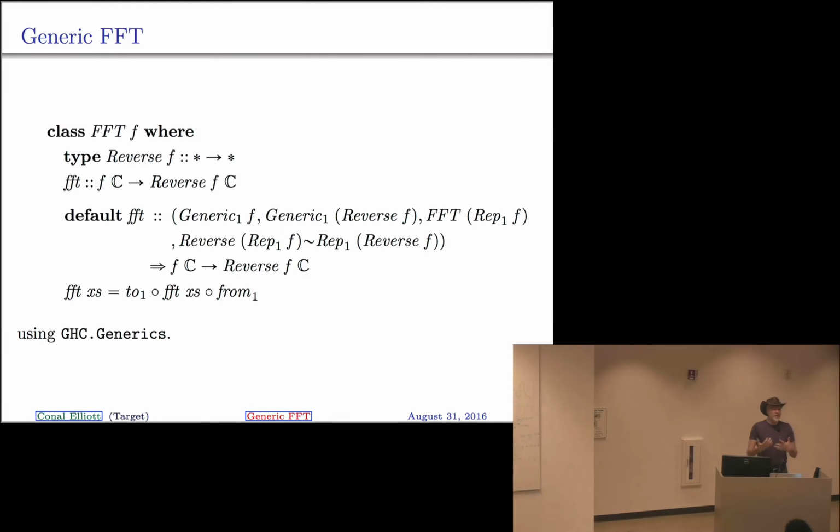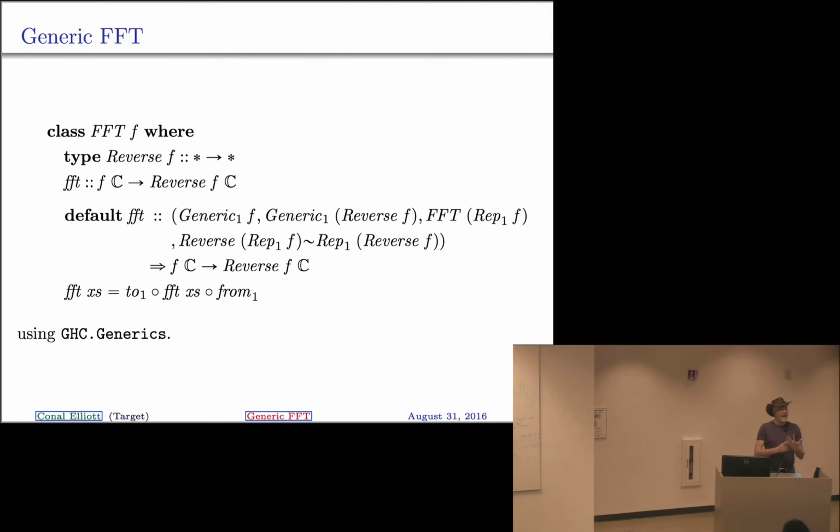If you have just regular algebraic data types, that's all you need in addition to constant and identity. If you have irregular, or what's called nested algebraic data types, you need another thing, which is composition. Okay. So if you write down your data type, I'm not saying this is true for every data type you write down, it isn't, but an awful lot of very useful data types you can look at through this lens of, this is really just convenient notation around constant functor, identity functor, sums, products, and compositions.